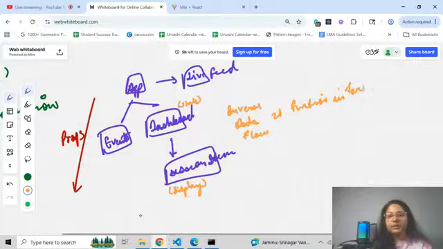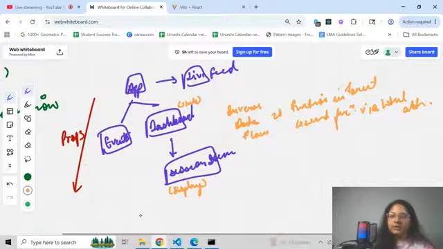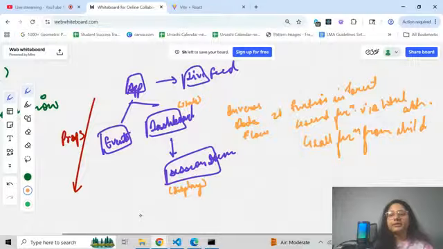Send that function via HTML attribute. That's why it's called a callback function. If you have a function here and you're sending it to this function, it will be like a callback function. Then you call that function from the child and update the state in the parent.